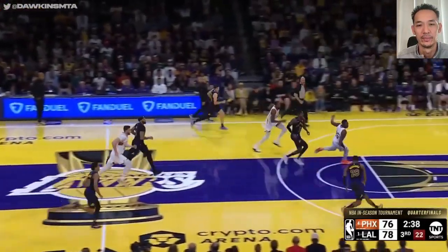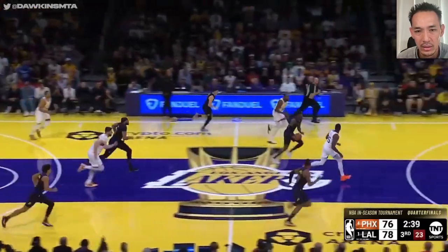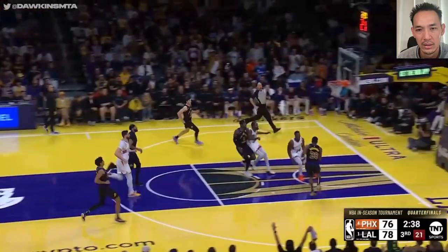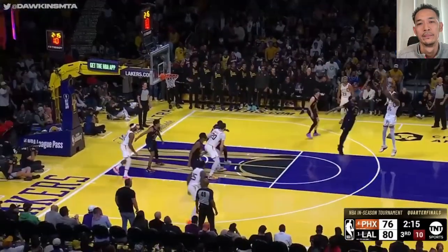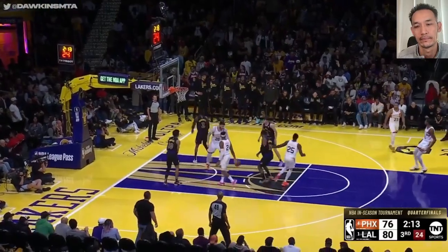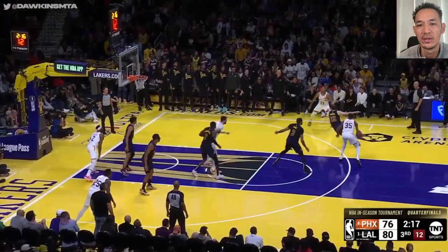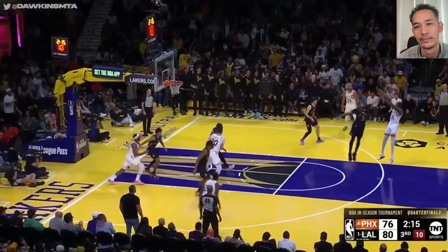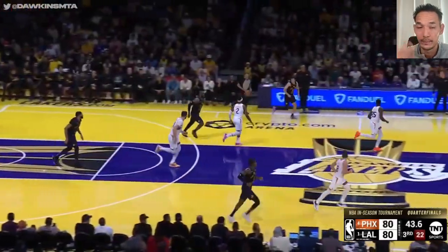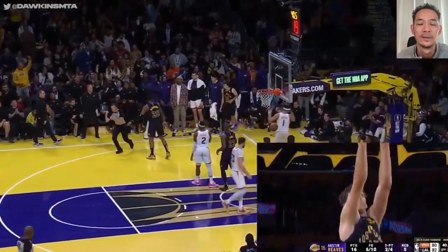Everybody can shoot from him — beyond that range, oh my god. Hachimura's thrilling to play. Austin Reeves with a bucket, Durant on target. This thing looks so simple — it's a pass fake, this is a closed stance, shoulder into Anthony Davis. Pockets the ball, swivels his hips around, then he's ready to attack. Takes a lot of bounce, a lot of shooting skills, a lot of pickup time.